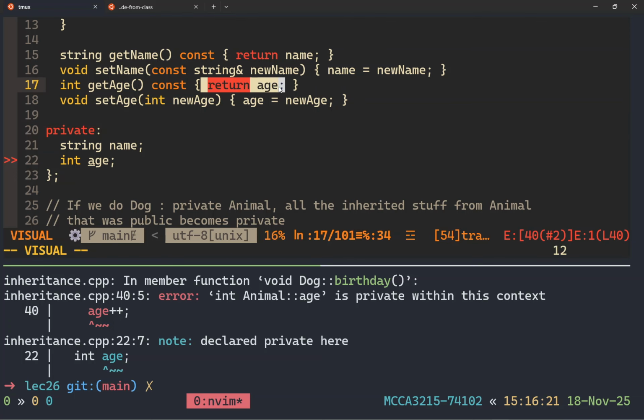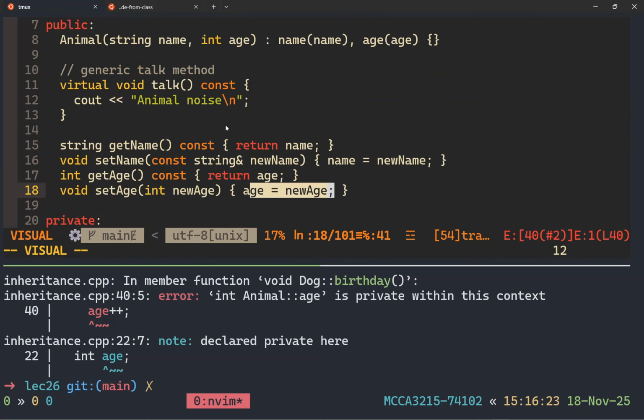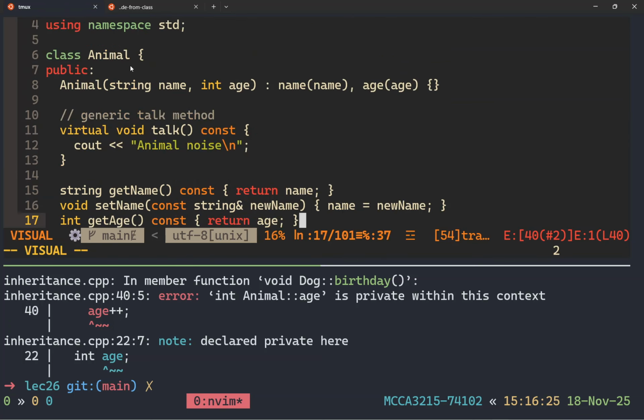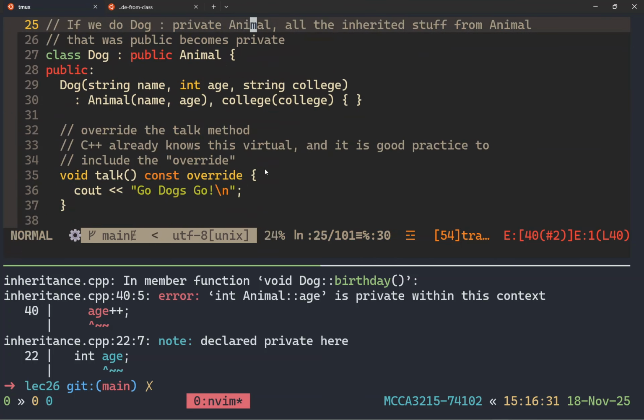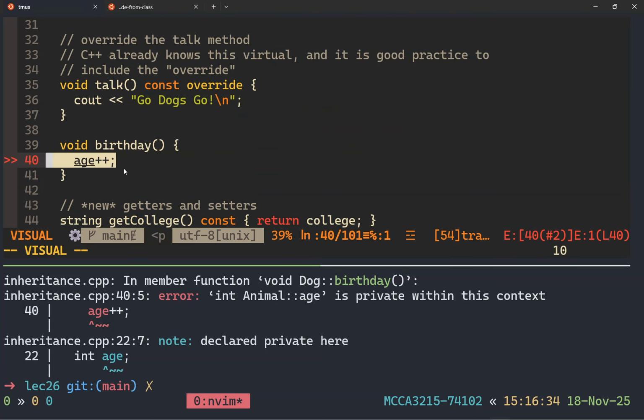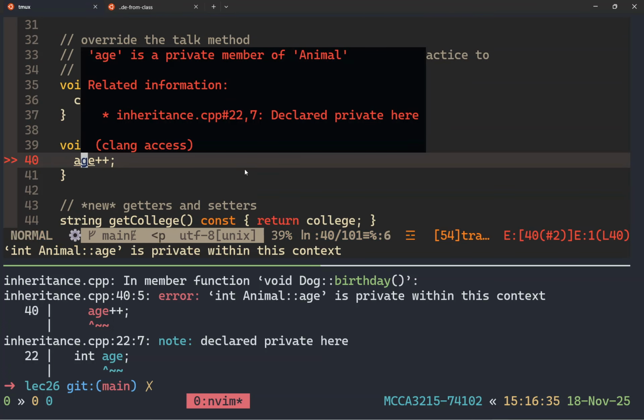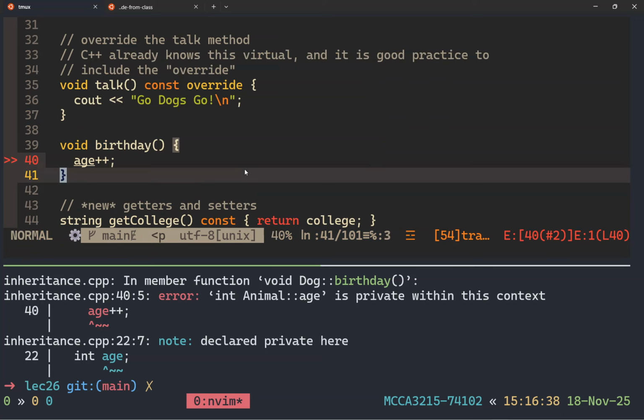In animal, it's like, yeah, sure, return age equals new age. You're allowed to touch anything you want when you are the class itself. Your private things are allowed. You're able to see them. But anybody else, even somebody who's inheriting from you, you mark that thing as private, they don't get to see it. You got to give them access in some other way. So technically, we could say set age on ourselves. That was a public thing we inherited from animal, right? We could say set age and get age. That works for everybody. That was inherited publicly.